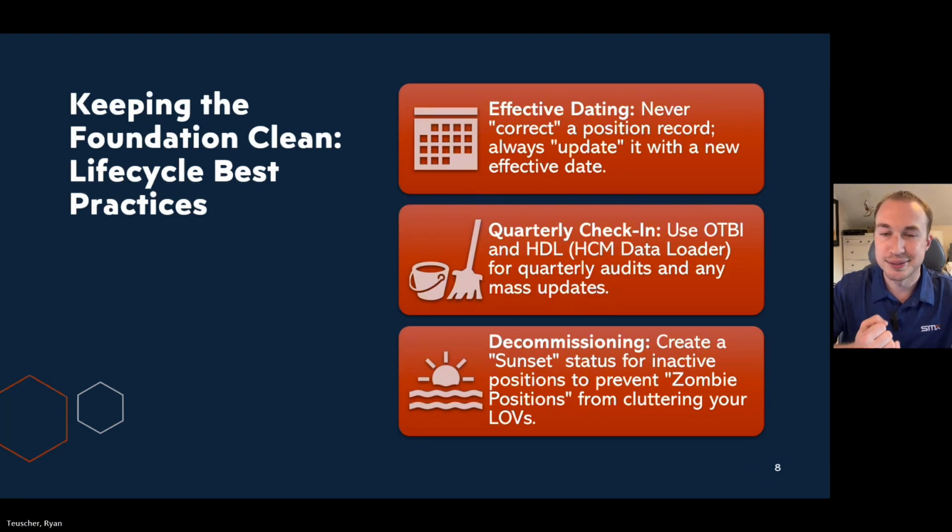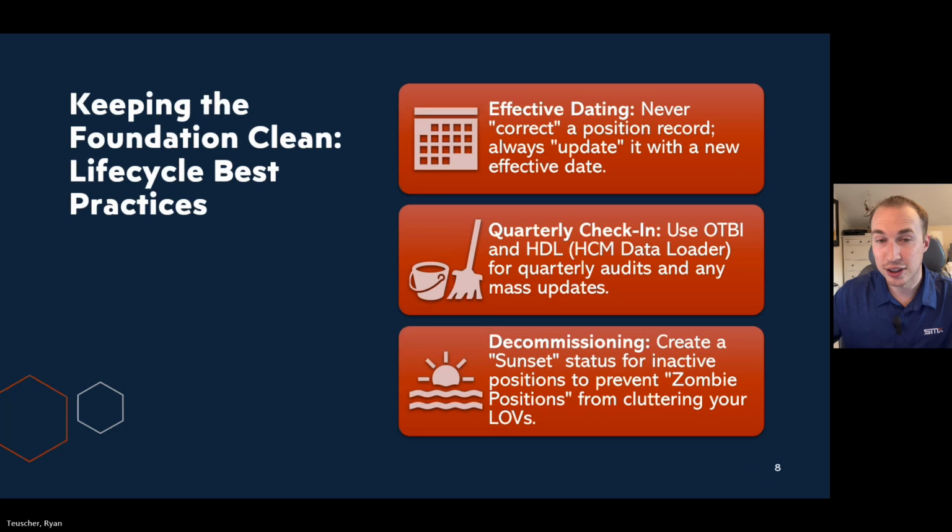when they are going to be considered a relevant change to a position. Add it as a quarterly update thing, right? You have your quarterly update scheduled. Add it as a piece of your unit testing. Check in on your positions. Use OTBI and HDL to your advantage if you need to make some mass updates. But just take a little check in every quarter and make sure that things are looking right. As you come up on problems, obviously correct them, but it'd be a good time to take a little bit of an inventory on what we have with our positions.